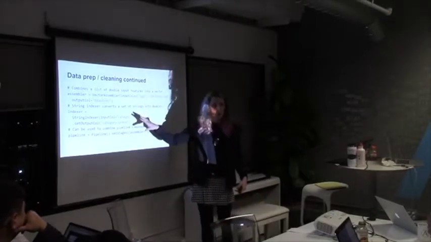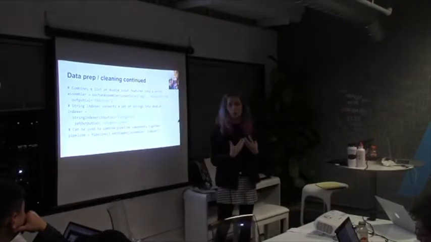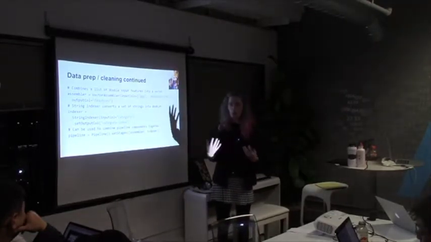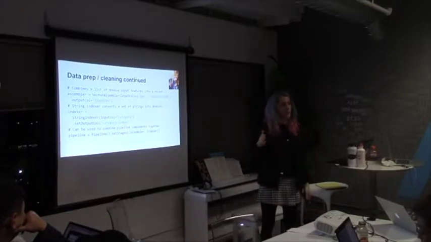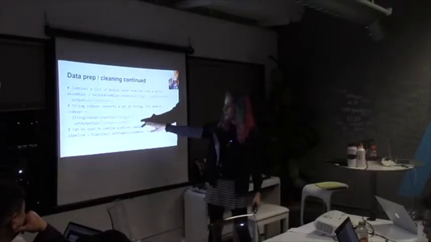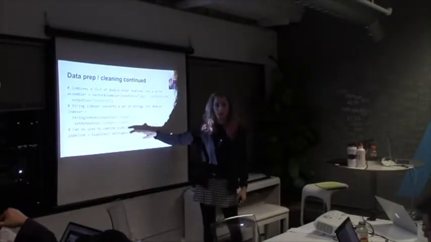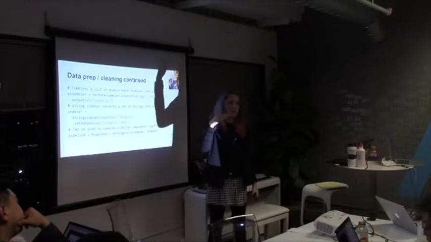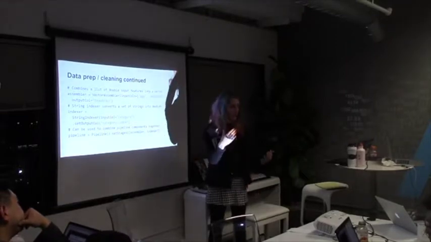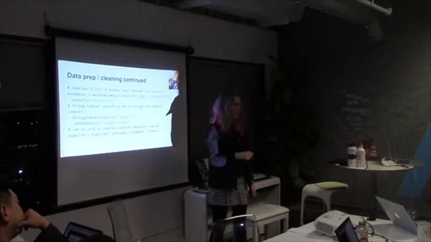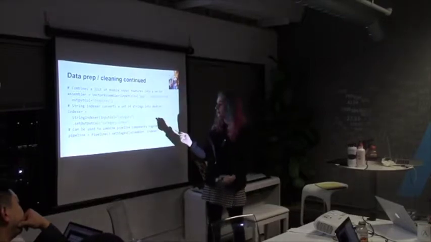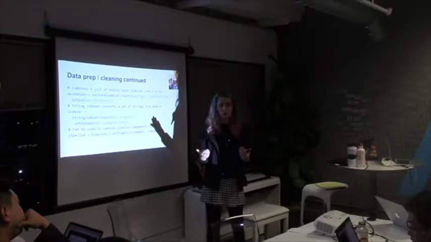Then I've also got this string indexer, and this is because I want to predict the category, but the category is a string, and the decision tree requires a numeric for the prediction. So I'm turning my category into a category index, and that's just taking a scan of the category column, and it'll assign each unique value it finds in the category column a unique number, and keep track of that assignment that it's made for us.